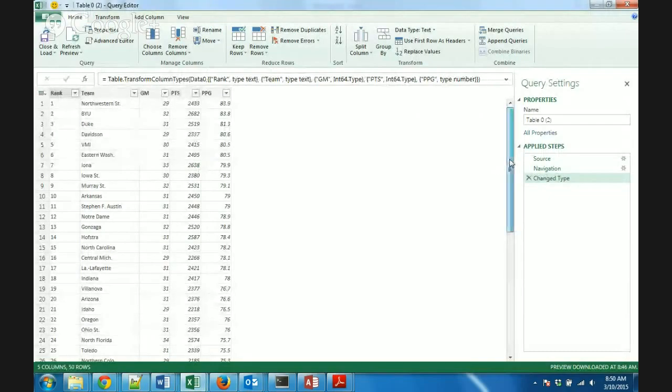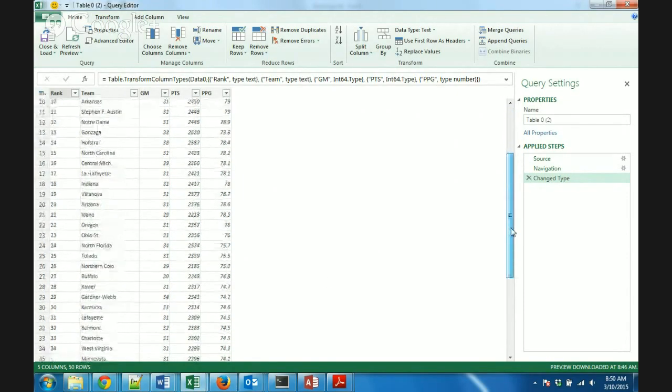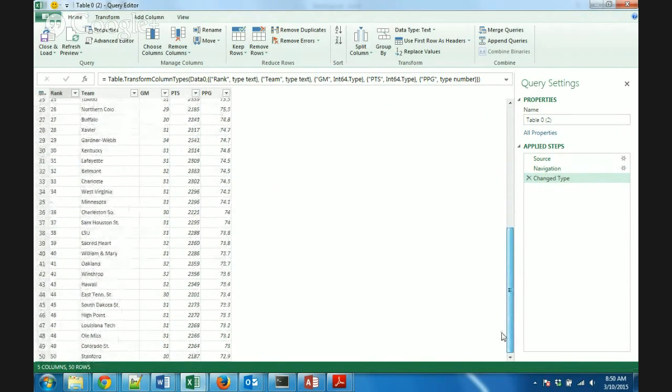One thing that I've noticed here is that this data is actually really pretty clean. It's about the way that I want it for now. It's just the rank, the team, the games, the points, and points per game. And the ranking is based on their points per game. You'll see that they're sorted ascending, and that's the way the data is laid out. There's not a whole lot that I really need to do to this data. It's kind of in the format that I'd like to be able to use it, but it only goes down to the top 50 teams. And I'd like to be able to collect all of those teams.